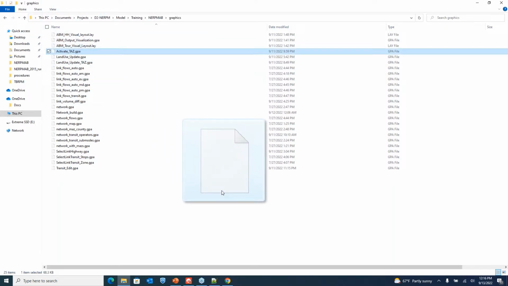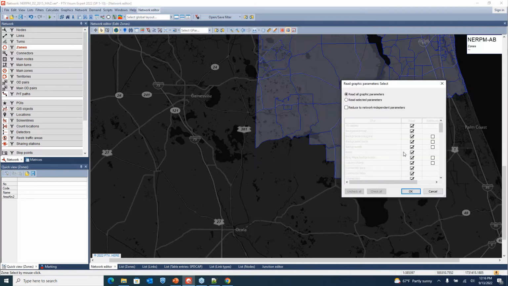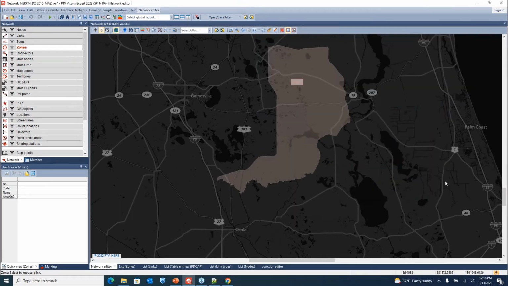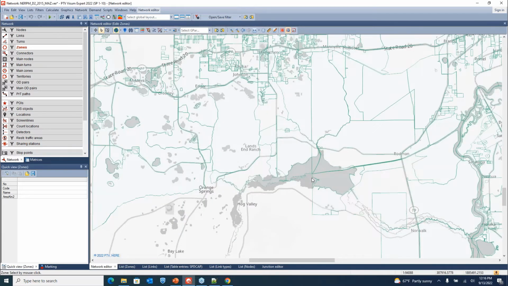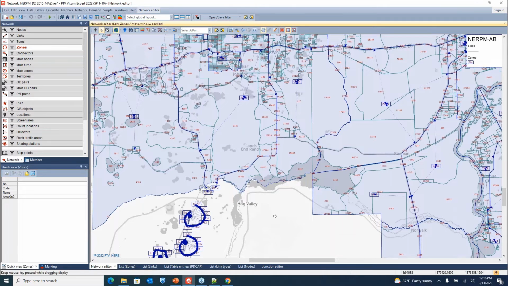In order to load a graphic parameters file, you can simply drag and drop it to your network editor panel. And then, you can say read all graphic parameters at this point. And if you say just OK, it would open the graphic parameters file for you.